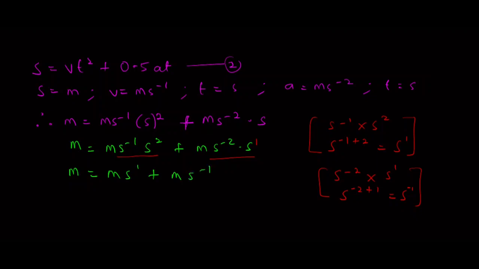As you can see, the left hand side is meter, while the first part of the right hand side is meter per meter seconds, and the other part is meter per seconds. They do not have the same unit, so this equation is not dimensionally consistent. Therefore, it is not obeying the principle of dimensional homogeneity.